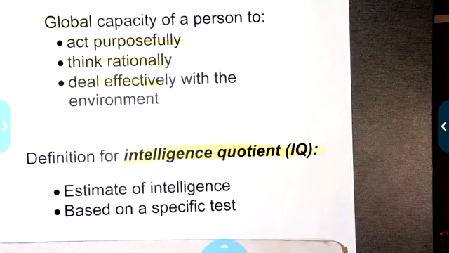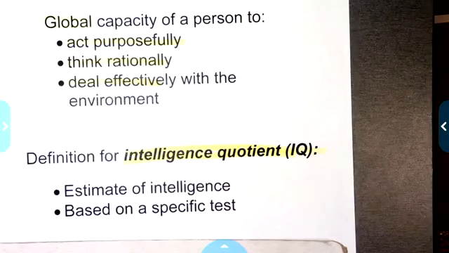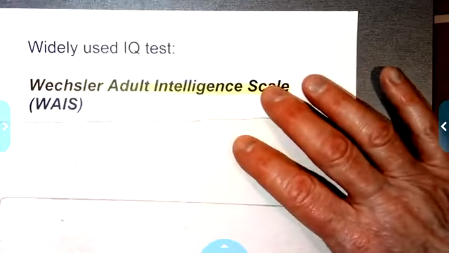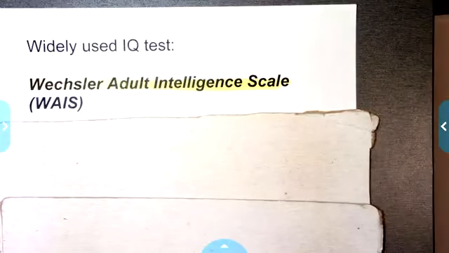And it's important to say based on a specific test because different intelligence tests give slightly different weight to different mental abilities. I want my students to have a concrete sense of what it's like to have an intelligence test administered, what kind of items would be given to you, and I think hopefully that'll also help convey the idea of intelligence. So I'm going to say some things about what is probably the most widely used individually administered IQ test, the Wechsler Adult Intelligence Scale, which goes by the abbreviation the WAIS.